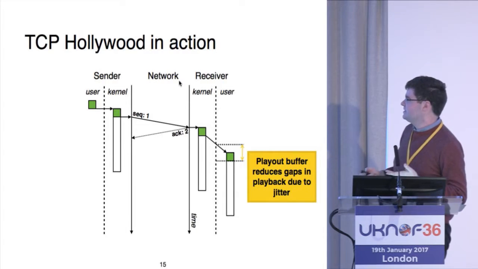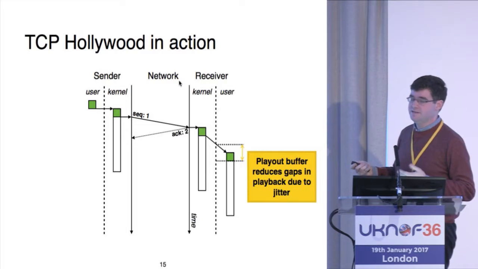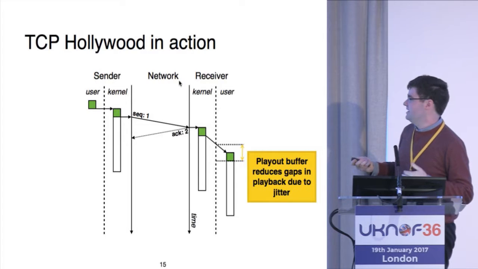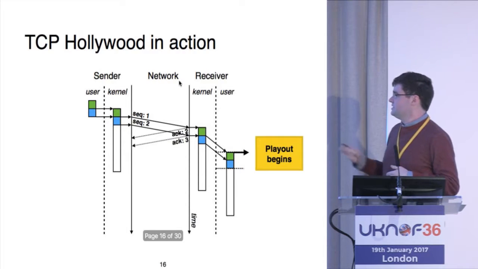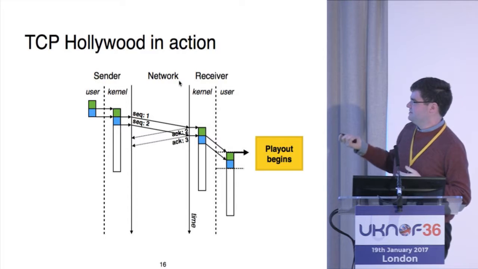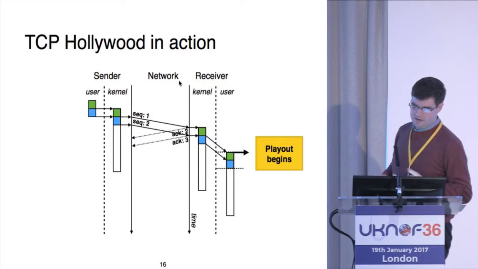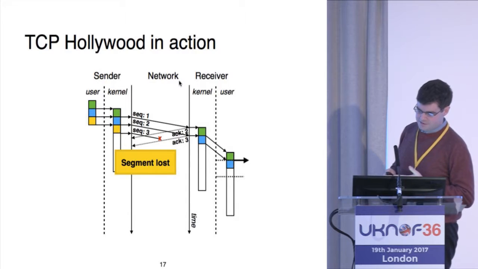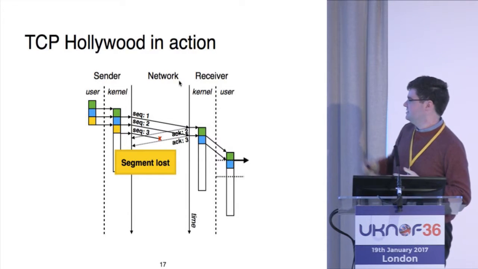Now, because it's a multimedia application, we're going to have some notion of a playout delay. The playout delay will buffer until we've got 2 messages, and that's just to reduce any impact of jitter. So we'll wait for 2 messages before we start playing back this multimedia. So we'll send another message, this blue message. Again, it gets sent across the network, it arrives, and now we've got 2 messages in the user's receive buffer. So playout can begin. But of course, we're still sending messages, so we'll send this yellow message. It gets lost in the network, so it doesn't arrive. Playout, as you can see, is continuing. It's onto the blue message.